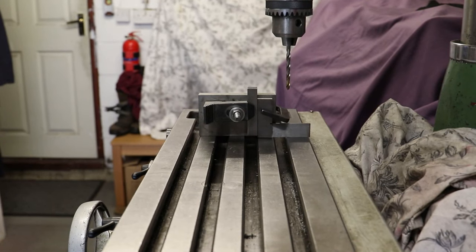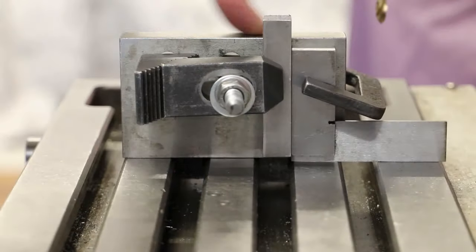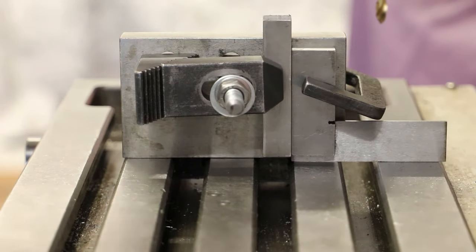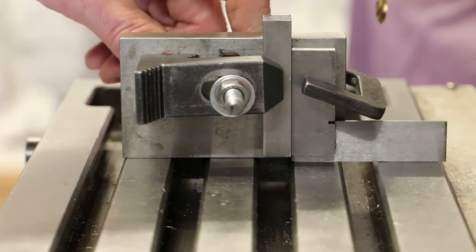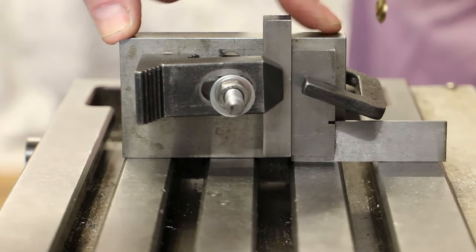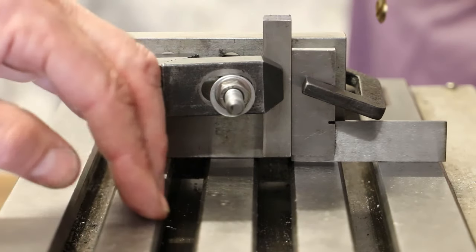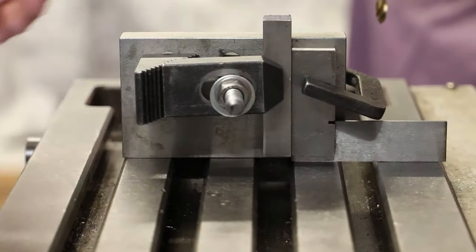The workpiece has now been firmly bolted to the table in the milling machine. I'll zoom in and just have a quick run through the setup. What we have here is an angle plate. This has been clamped to the table. You can't see that from the camera side, but it's got two nuts and bolts on the rear, clamping it firmly to the table. This is being positioned so that it is at right angles to the x-axis and directly on the y-axis. So it's sitting at 90 degrees across the table.